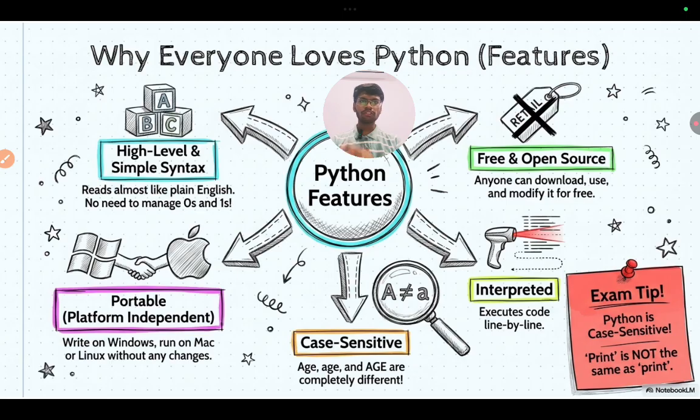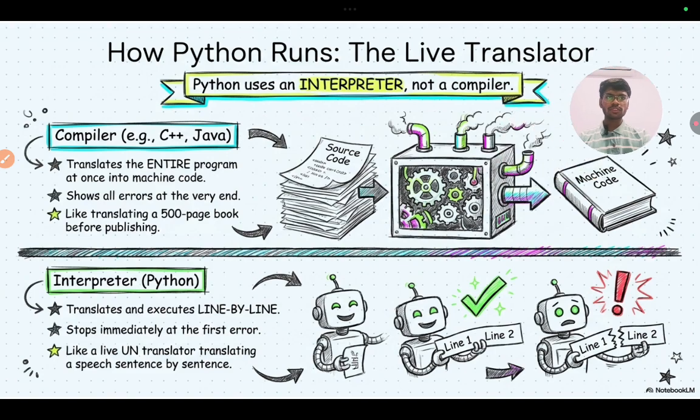It is an interpreted language, meaning it executes line by line. So it may take more time, but it catches errors as it goes. It is also case sensitive, so variable naming is important here. And it follows indentation, which has a purpose: a block of code will be in that particular format. Other languages use curly braces to separate blocks.